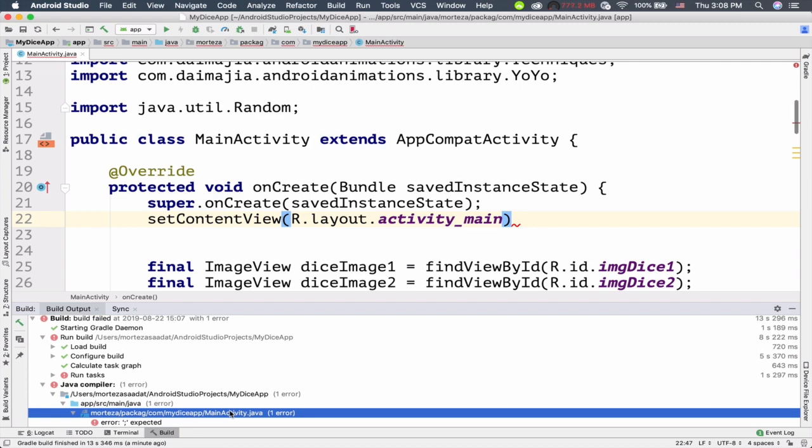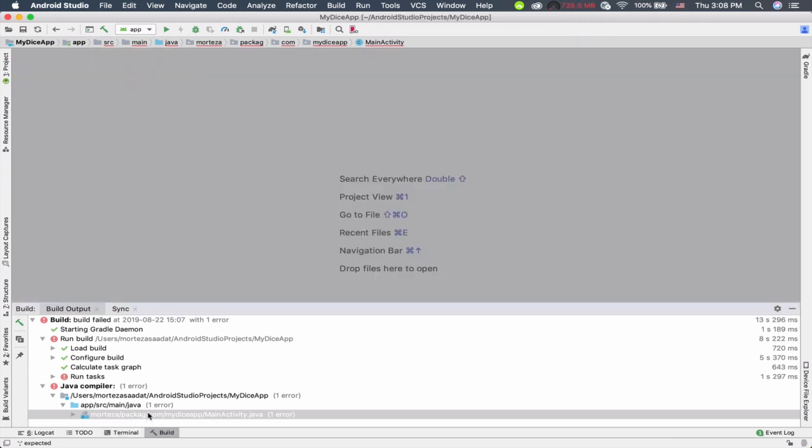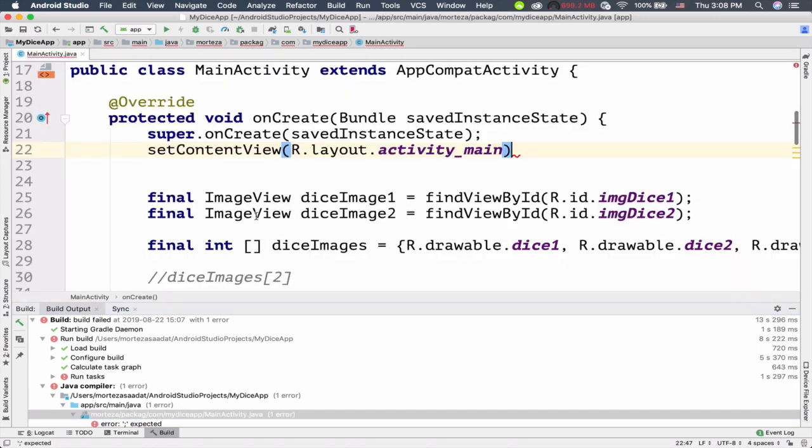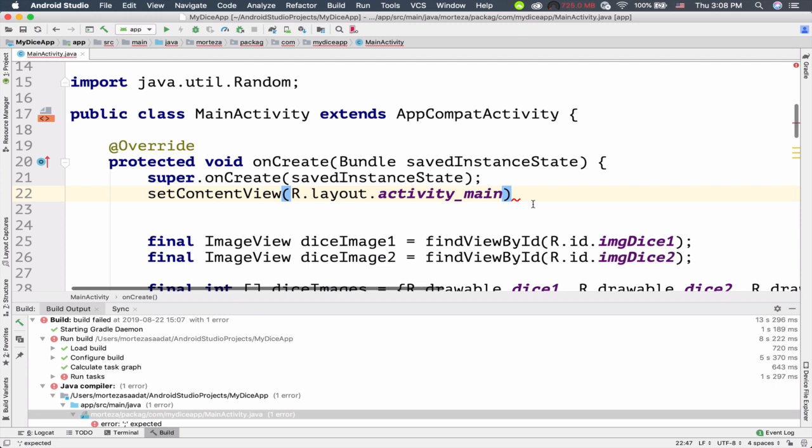If I click on it, you can see that it's going to open the main activity. So for example, if I close this main activity.java and then I click on this file here at the bottom, this address, it's going to open the main activity for me, and it says that the error is here, and it has highlighted the line of code that the error occurred in, line number 22. So it simply says that the error is here, go ahead and solve it. And at the end, you can see that there is a semicolon missing. It says semicolon expected. So I'm going to put the semicolon here. So this is called a build error.